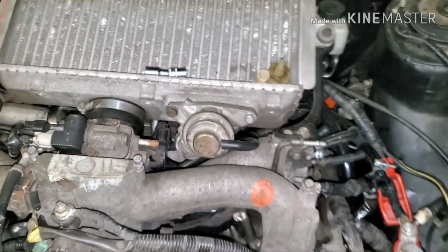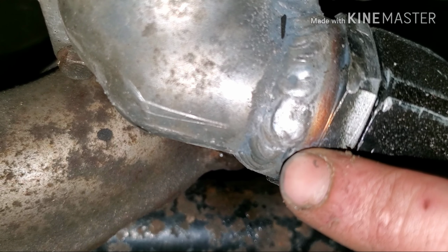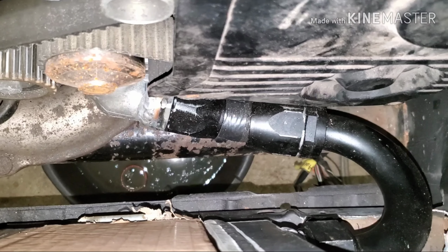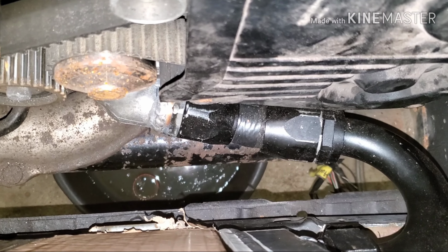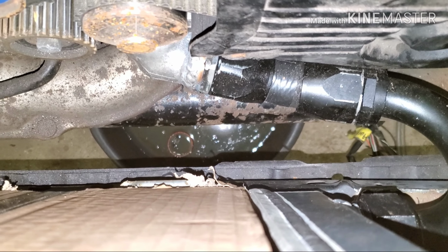So the plan is, oh, one other thing, this little nipple in the fitting, that nipple right there. Normally that is just how the fitting is, kind of like that one, but not exactly. Either way, they have these little nipples in there. My buddy asked me if he should weld it, and I told him no, don't worry about it, because normally it's not welded when you assemble the fitting, so what difference would it make? Well, apparently it does make a difference, because it's dripping out of there just ever so slightly.